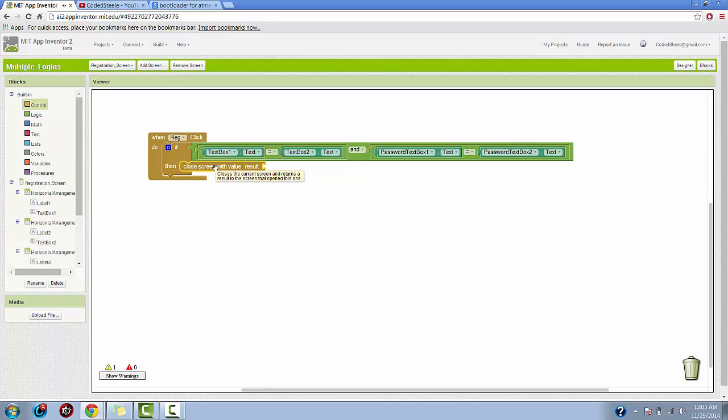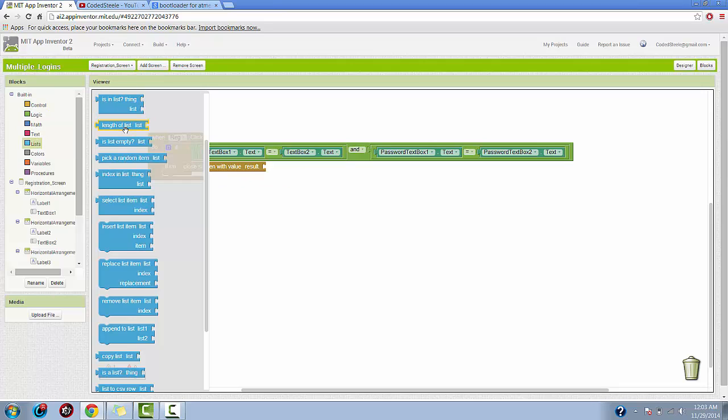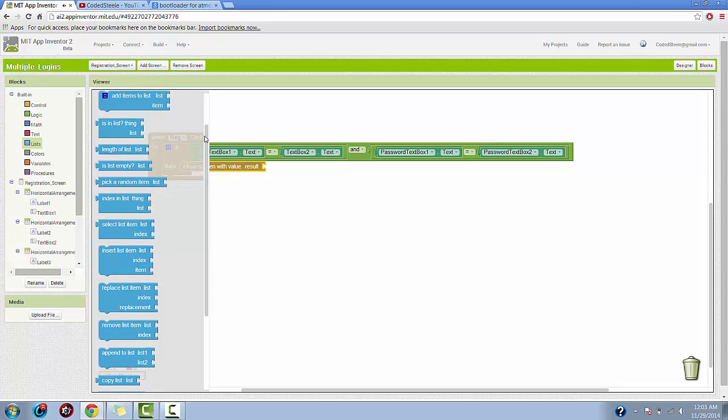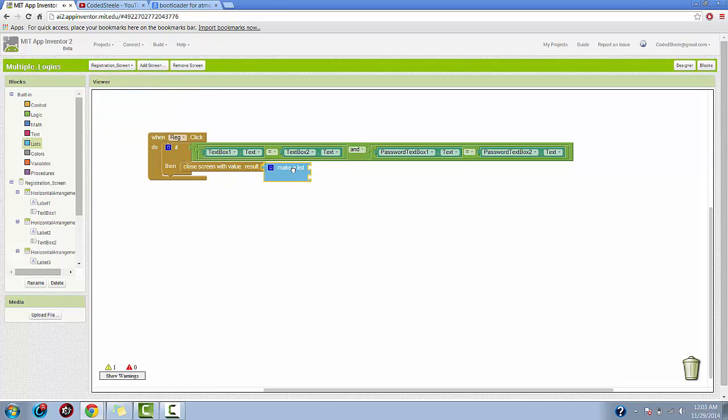I think I've explained this in a past tutorial, but if not, you can read it right here: closes the current screen and returns a result to the screen that opened this one. So we're going to return a list to that screen, and that list is going to contain the username information and the password information.